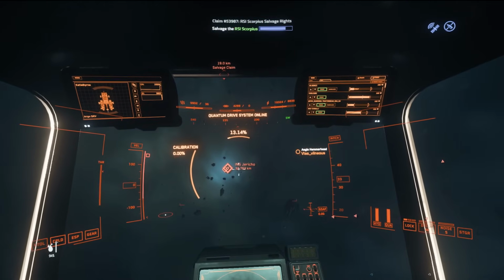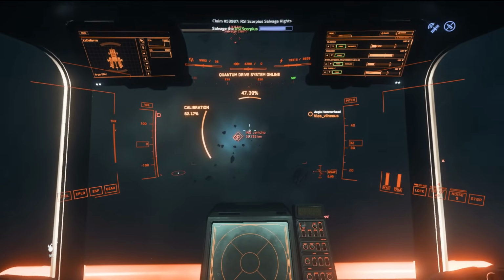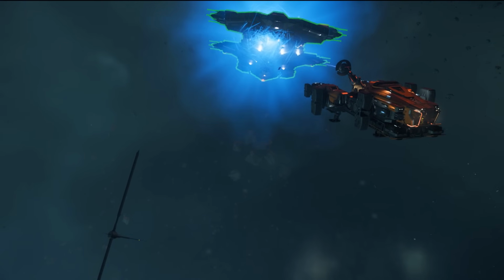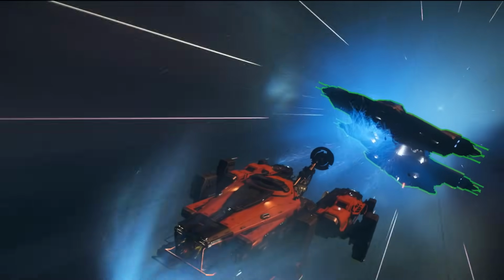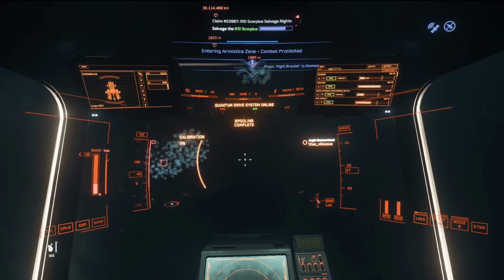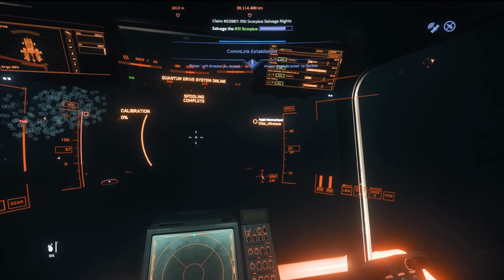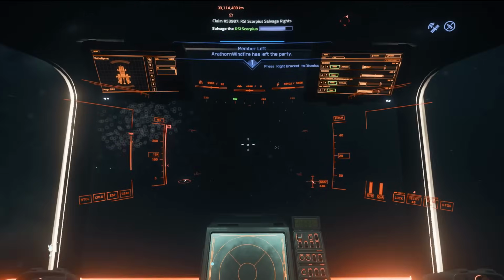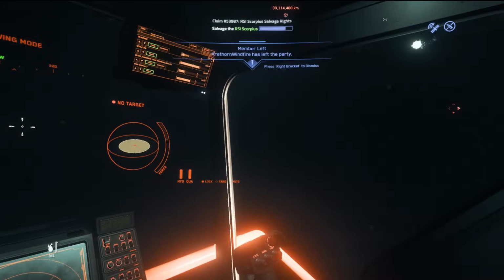Naturally, I wanted to see if we could make a quantum jump with a ship in tow. Yeah! Are you moving at all right now? Am I moving at all? Oh, I think I know what it is. When I kill the quantum drive, I let go of you.